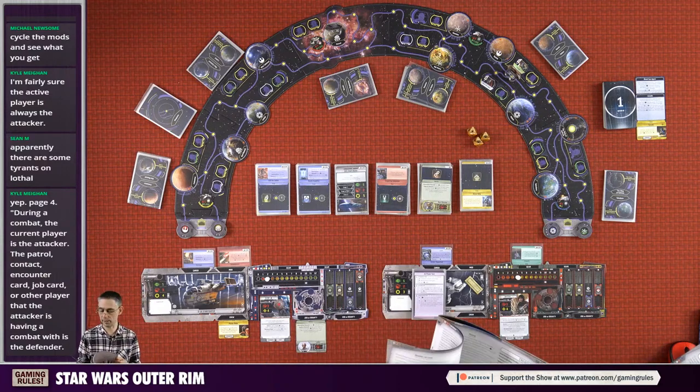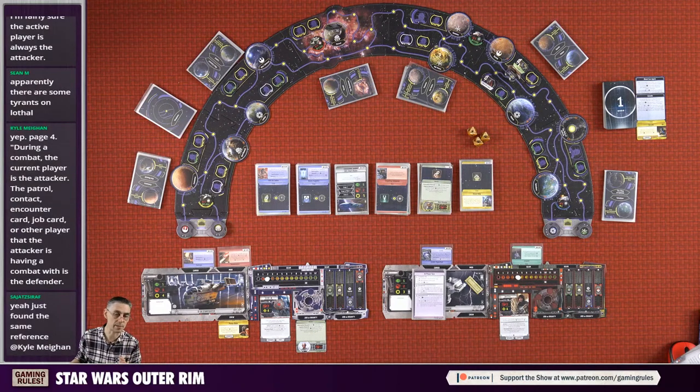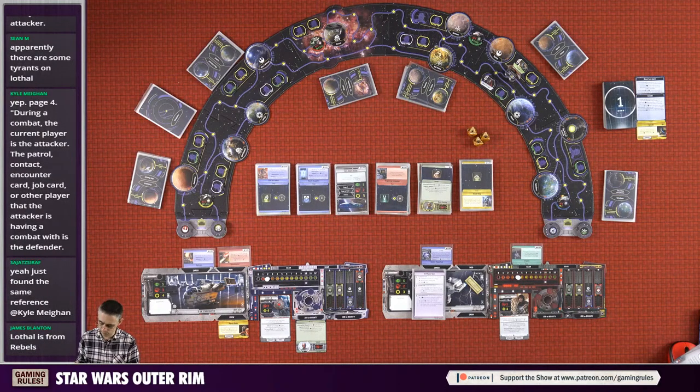There are some tyrants on Lothal. Where's Lothal been mentioned? It's definitely a name I've heard before. I assume all of these planets are from the Star Wars universe. I mean, you know what I mean. The Star Wars canon books and comics and stories and stuff like that. If not from the films. I recognise a few of them. The Ring of Kaffreen. I mean, which film has that been in? Has the Ring of Kaffreen been in a film? Maybe it has.